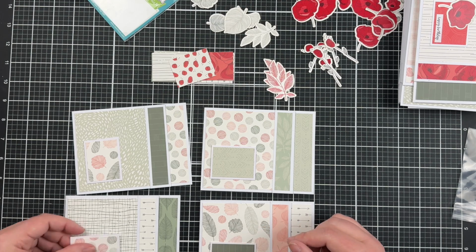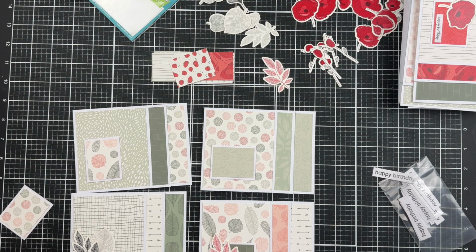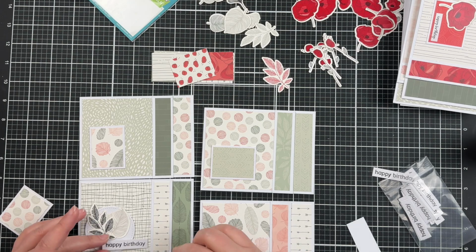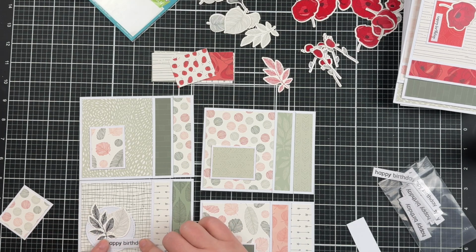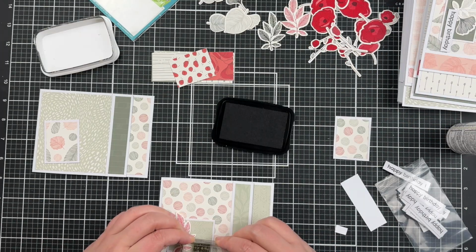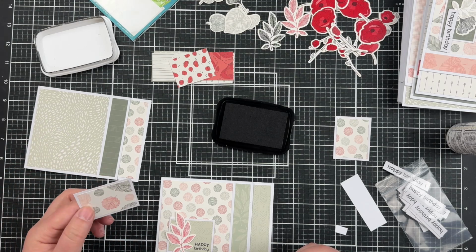I'm working through 4 at a time, and this is possibly my last 4, I think. And I'm trying to work out, am I going to put them vertical or horizontal? And I've pulled out of my stash some more of these pre-stamped little happy birthdays. Honestly, the majority of the cards that I make are birthday or thank you cards. So for me, I just have all shapes and sizes of little happy birthday sentiments available.